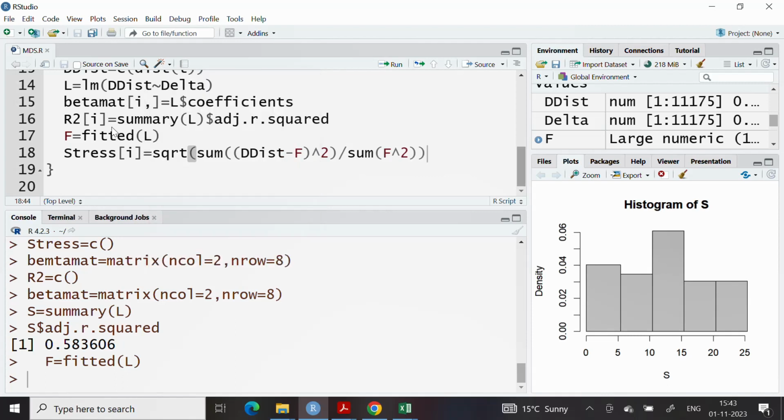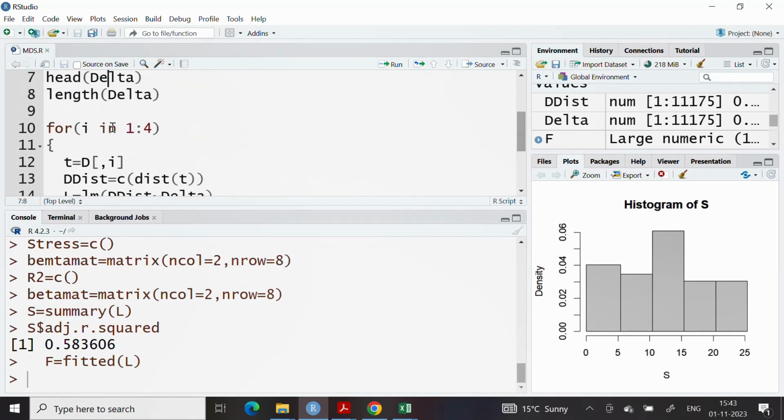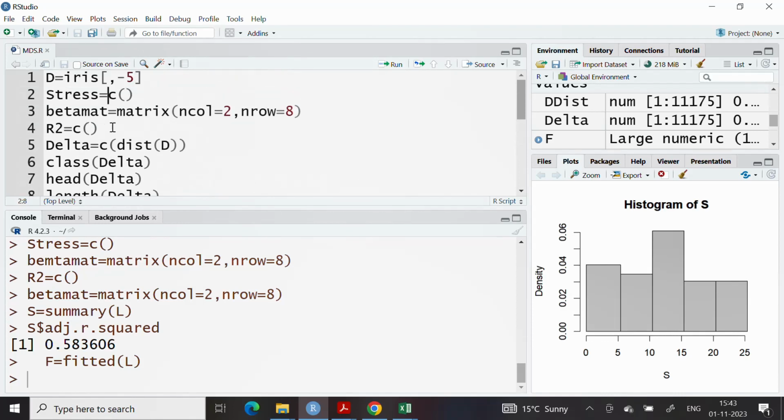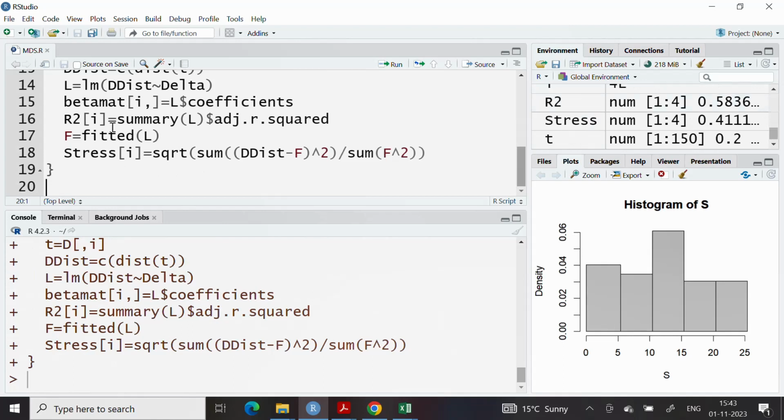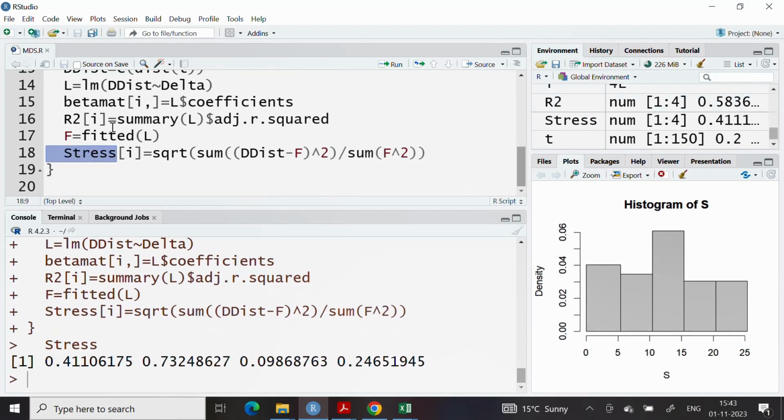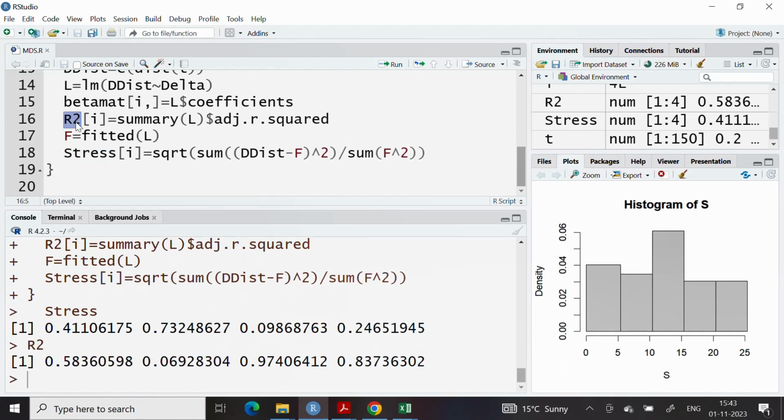Okay, so let us run this for the 4 original variables and then we'll run this for the 4 PCs. Okay, let's see what do we get. So these are the stress values. So lowest value is for the third variable. And these are the r square values. You can see the r square value is highest for the third variable.